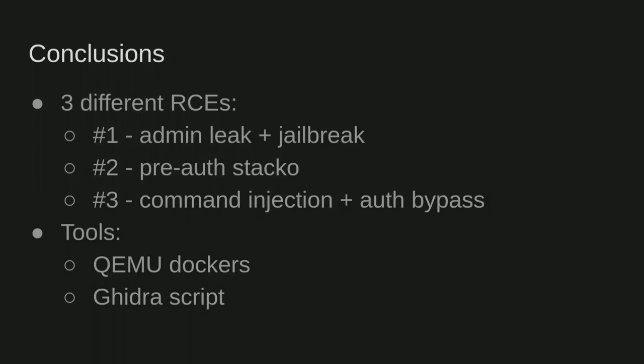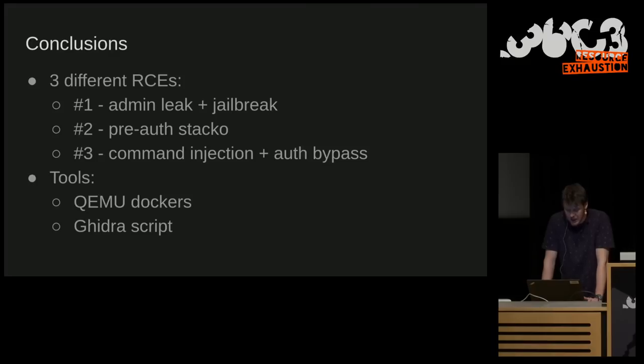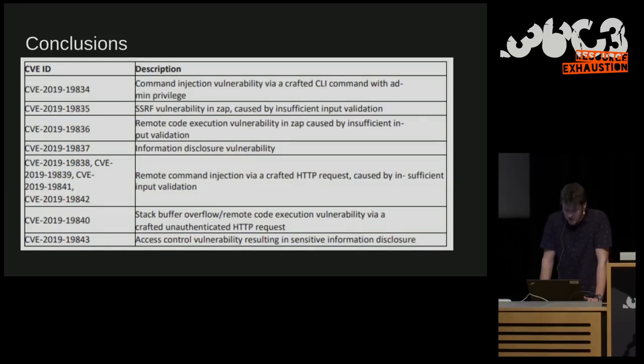In conclusion, I demonstrated three pre-auth RCEs today. The first one was credential leakage with CLI jailbreak. The second one was stack overflow without authentication. And the last one was command injection with authentication bypass. I also shared my Docker setup and introduced a very useful Ghidra script that helped with my research and can help others. Ruckus Networks was informed about these vulnerabilities. I requested 10 CVEs for this research, and they confirmed these CVEs.